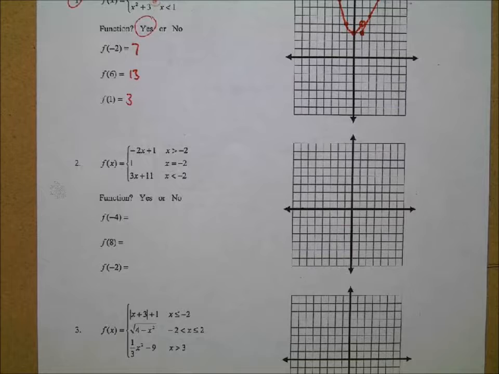Okay? Then we'll go to this piece. Start at negative 2. Negative 2 times 3 is negative 6. Plus 11 is 5. Right? So you have negative 2, 5. Same point. So that's your starting point for this here as well. Open circle then. Right? So right there is where you're going to start. Let's pick another point. You got to pick some other x values that are less than negative 2. So I guess you use negative 4. So negative 4 times 3 is negative 12, plus 11 would be negative 1, right? There you go. So negative 4, negative 1. So you're going to connect this and that. And then draw through it as well.